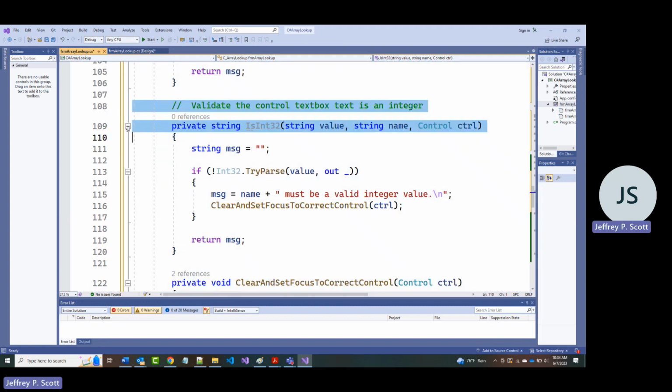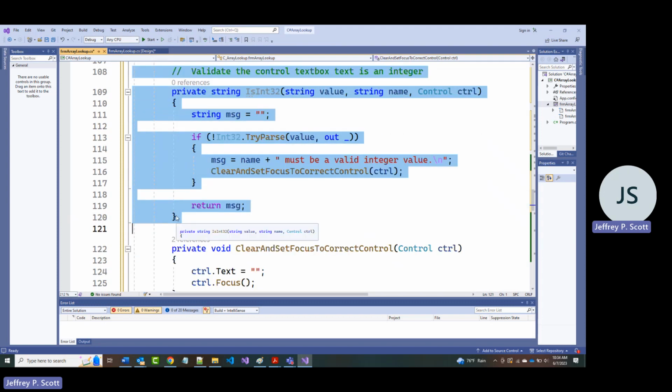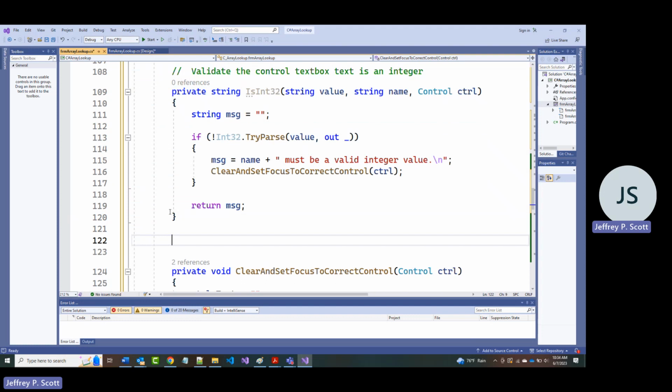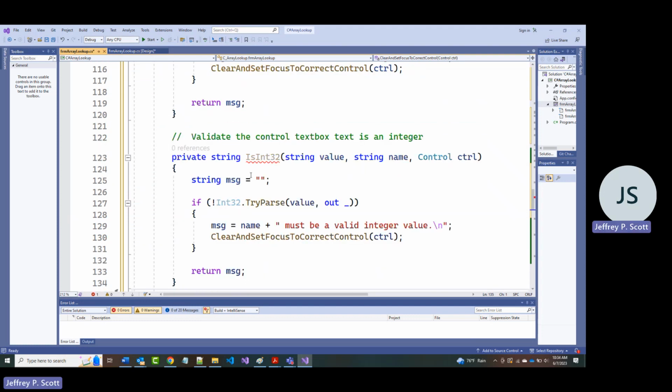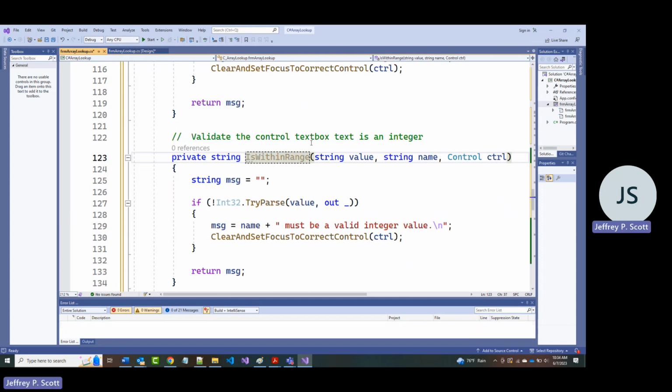Then finally, I'm going to write one more, and I'm just going to grab it again. But this will be my minimum and maximum. So this one will validate. This will be called is within range. All right. So this will validate that the control text box text is between a min and max.